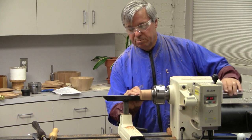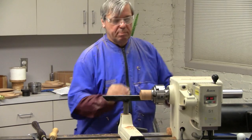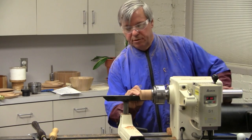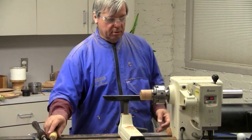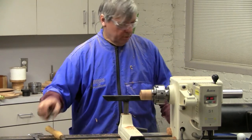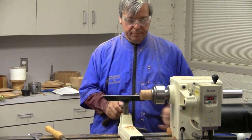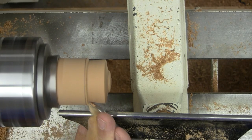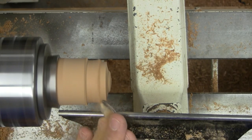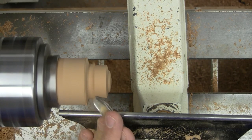So right there is where I'm going to make the... maybe I better make it a little bit more than that. I'll make it out a little bit further, maybe right there. Okay, so here's what I want to do. I'm going to take the material out to that second line there. I just want a little button to put inside.